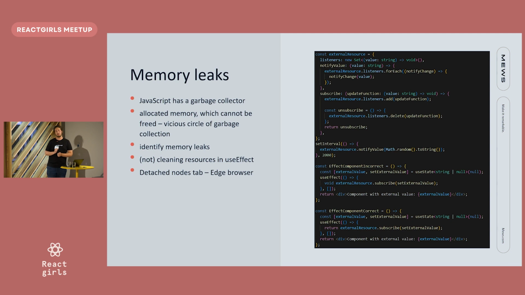What is also more important, since we are passing there a set external value, which is some function keeping a React instance in its closure, you are actually running into a pretty decent problem if you have multiple React instances running in your app at the same time. Because if you are unmounting the React instances, you are not actually cleaning them out of the listener set, because they are kept in the closure.